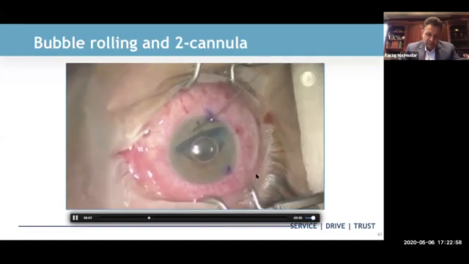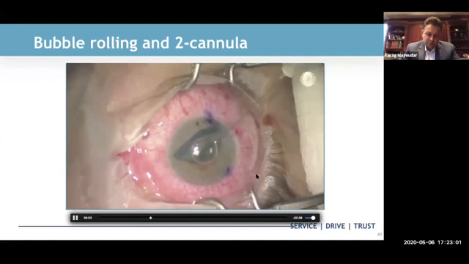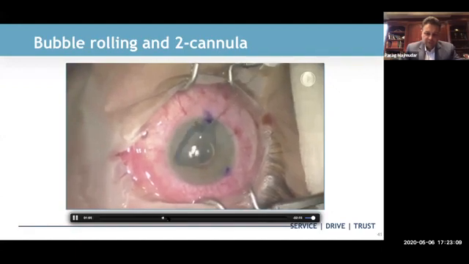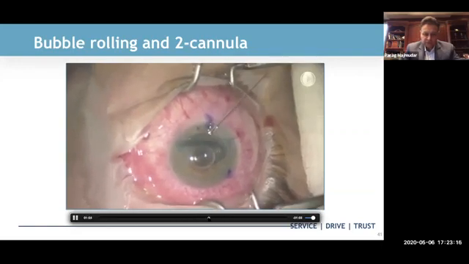But now look how that graft wants to just be pushed right away. Look how that bubble is just pushing that graft open. And you keep maneuvering, you keep doing this, get the graft centered a little bit more. I'm just going to fast forward a little bit in the interest of time. I know this must be enthralling for all of you, but I'm going to fast forward it.